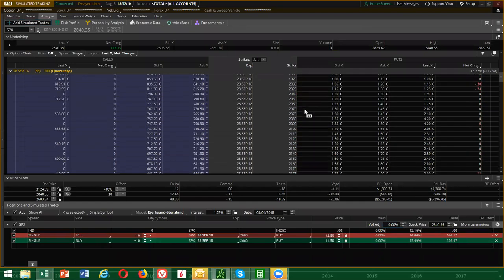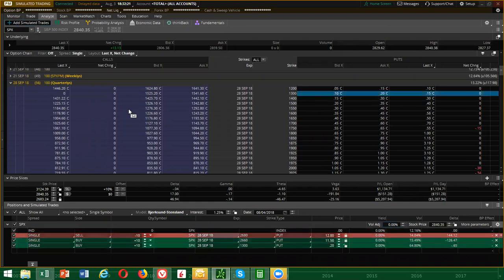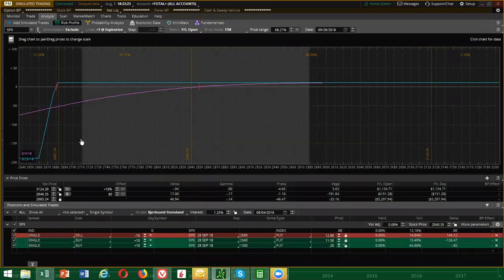Remember we generated $1.30 in premium. We're going to pick up a 1300 put deep out of the money for 20 cents. So we added that leg. Let's go back to our risk profile. Notice our vega is greatly decreased. It's at minus 25. So you can see how it goes from at the money, strongly negative vega, and the curvature declines rapidly until out here it's actually positive.